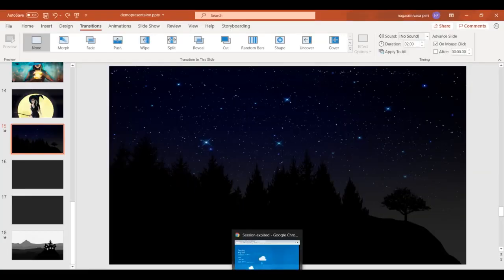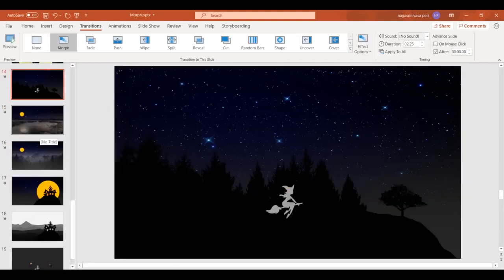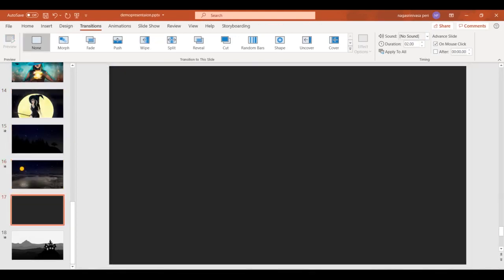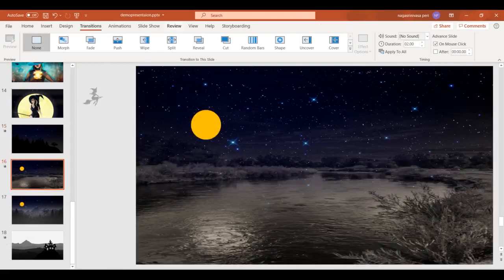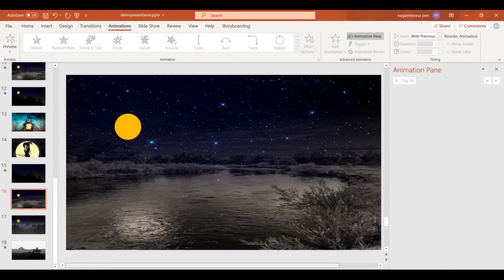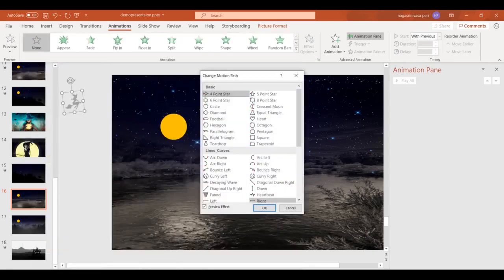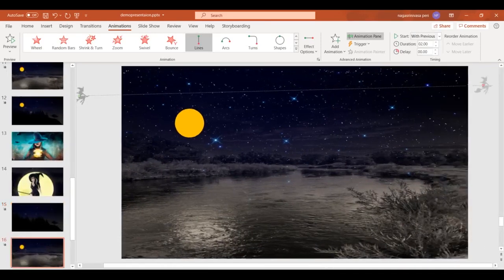The next two slides shows the journey of Witch to her castle. So, copy all the images from the existing presentation and remove the animations from the animation pane. Let's add again, no problem. This is the return journey. So, motion animation should be in left to right order. So, go to animations, select more motion paths and select right motion path. This must be done with previous. And copy the same animation effect in the next slide.